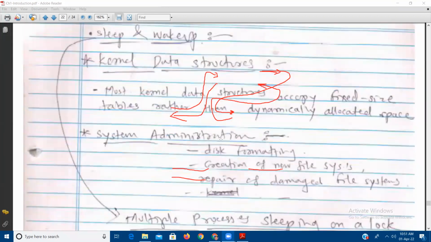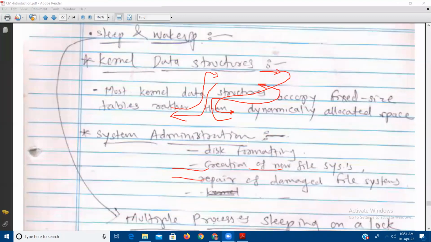Okay. So system administration म्हणजे काय, जर मी ऍडमिनिस्ट्रेटर असेल तर मला काय करायला लागतं, जर सिस्टीमची डिस्क फुल झाली असेल तर डिस्क फॉर्मॅट करायला लागते, सिस्टीम क्रॅश झाली असेल तर ती मला परत एकदा इन्स्टॉल करायला लागते किंवा रिपेअर करायला लागते. Creation of new file system. So I may install the system newly. जर करप्ट झाली असेल तर परत एकदा मी न्यूली इन्स्टॉल करेल, otherwise I may repair it.